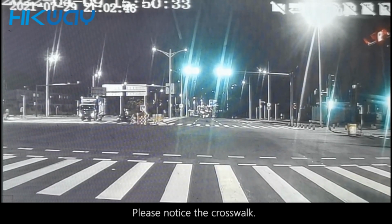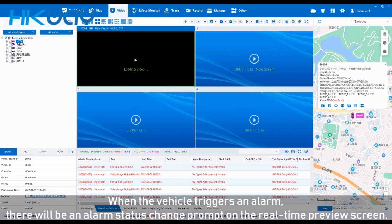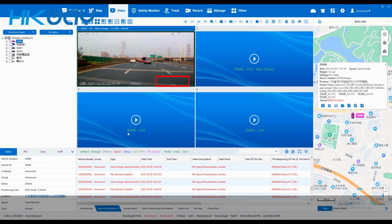Please notice the crosswalk. When the vehicle triggers an alarm, there will be an alarm prompt on the real-time preview screen.